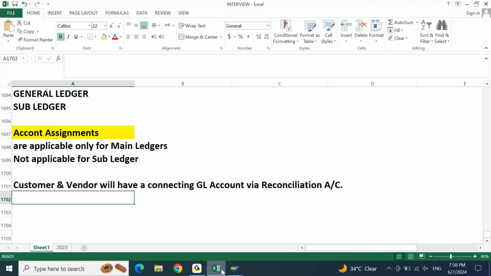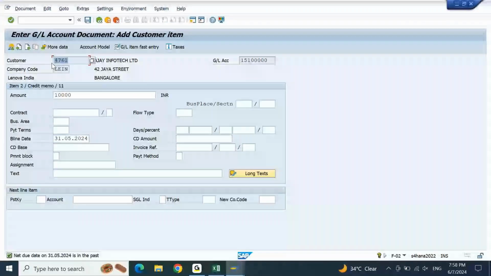On the same line, exactly opposite, there is a GL account. This is the customer account to which I am going to record the entry. This customer is connected to this GL account, which is a reconciliation account, which is coming from the customer master data.